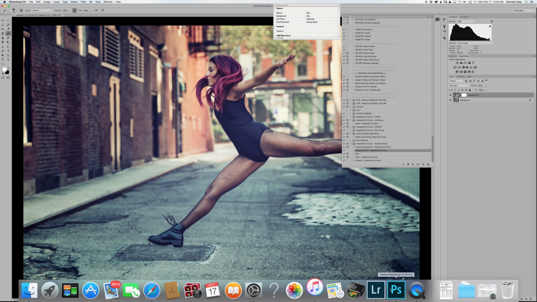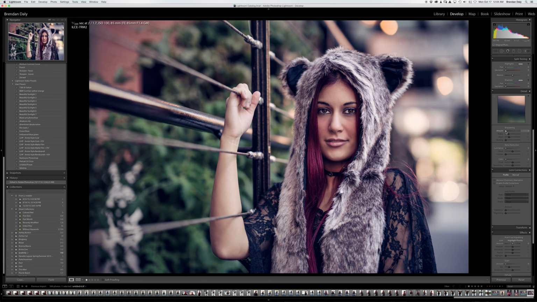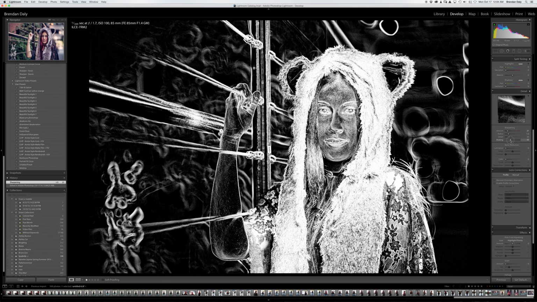I'm going to go back over to Lightroom where the photograph will be set up. Now in Lightroom, I'm going to go to one view. So I'm going to bring back the sharpening, usually around 20% or so, and then we'll mask it. White is where it's sharpening. So I'm going to have white on the skin and on the clothes, and anything that's black, which is the background, will be no sharpening.